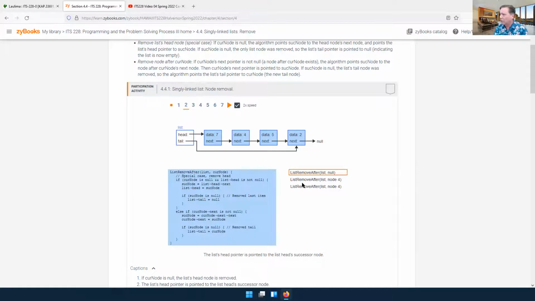All right. Next, we're going to remove after. List remove after. Okay, let's see what this does. It's going to execute. Oh, we're executing. We already executed the first one. That's the problem.